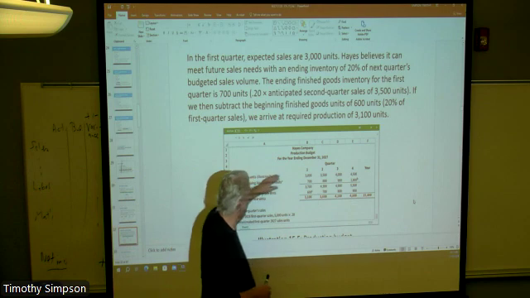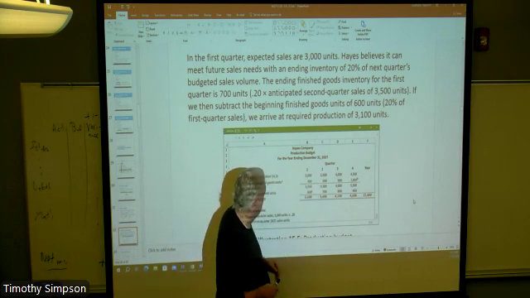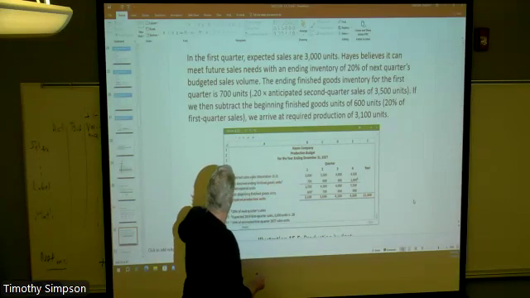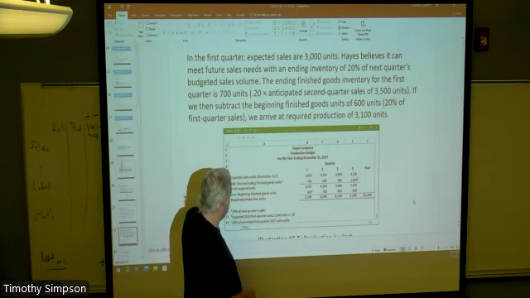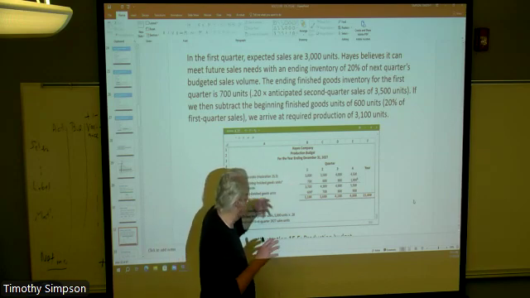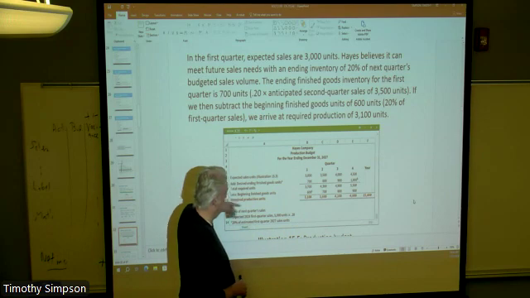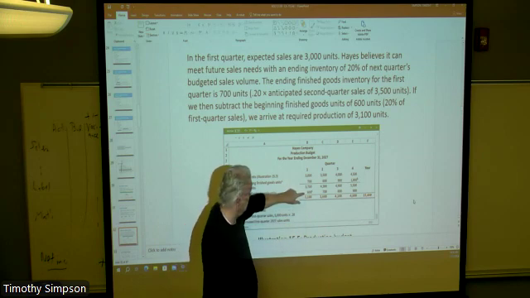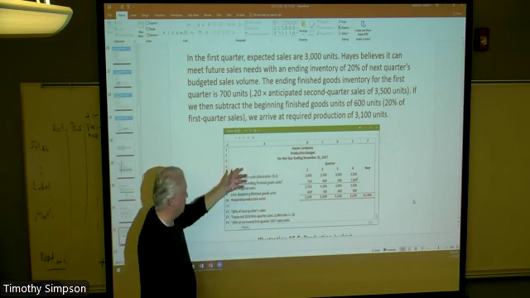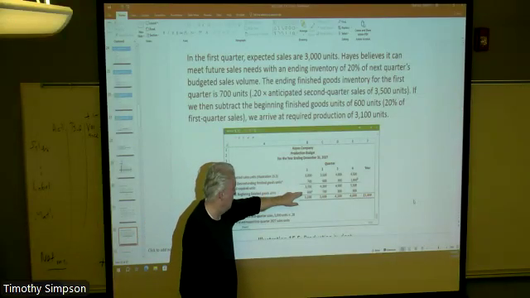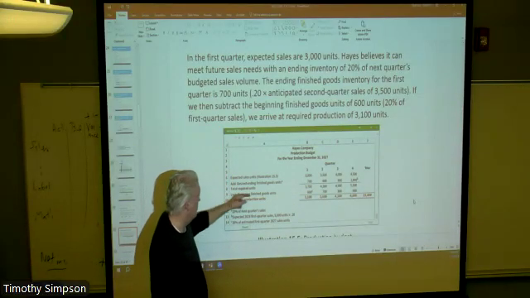So think about this. We're going to sell stuff, but some of it we're going to sell from existing inventory, and we're going to have some sort of desired ending inventory. As a result, the amount that's going to be required, which is not all production, but some of it's carried over, is 3,700. Then we start with beginning finished goods, which we're just going to give, which is 600. And by the way, where did 600 come from? It came from 20% of this quarter's sales. It was the amount left over from quarter four of, I guess, 2026 in this example. So these are already produced. We don't have to produce them. So the quantity that we need to produce is 3,100.